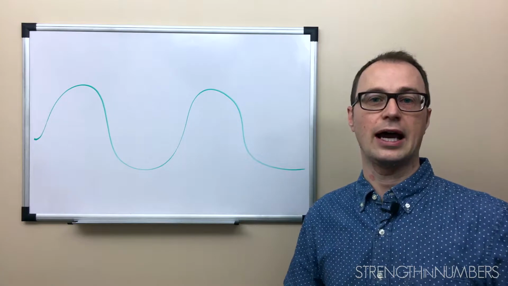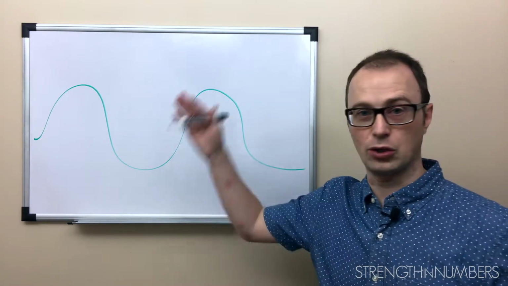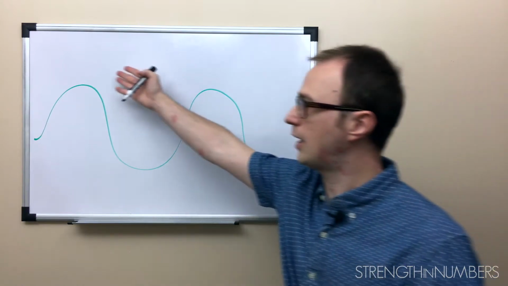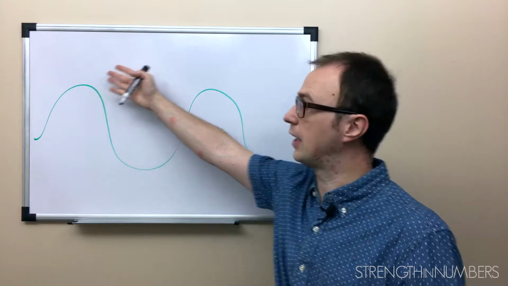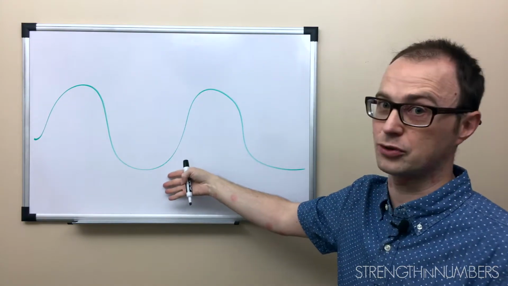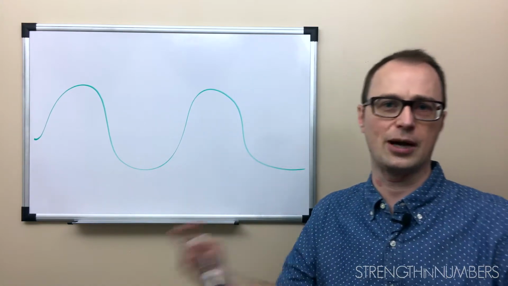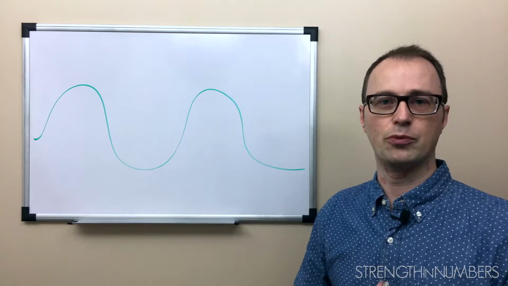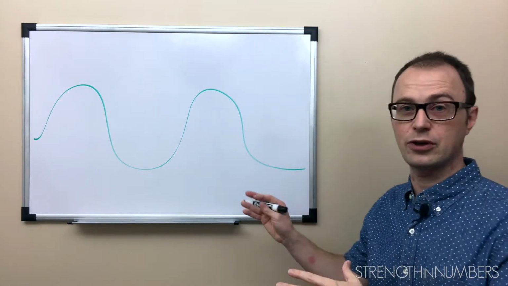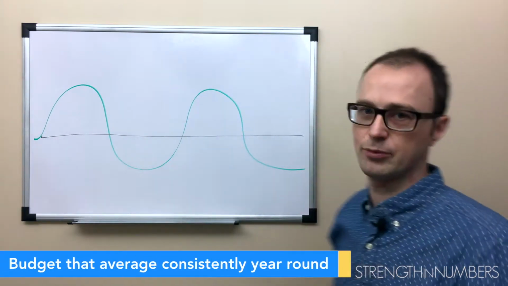Secondly, we're going to actually budget that average. So what we're doing is we're looking at these utility bills that go like this, especially heating and cooling. We'll have them really high for the cooling, I should say, in the summer months and really low in the winter months, but that's when heating is really high, and they're inversely related, but the rates are all different, so we can't just simply compensate that easily. So most people tend to get tripped up by this, but what we essentially want to do is look at this variability and budget right here down the middle. That's what we want our budget to be.